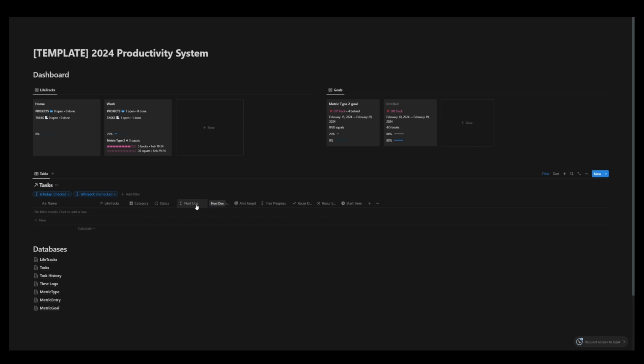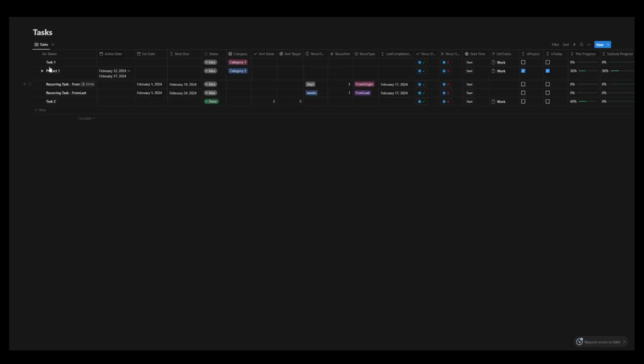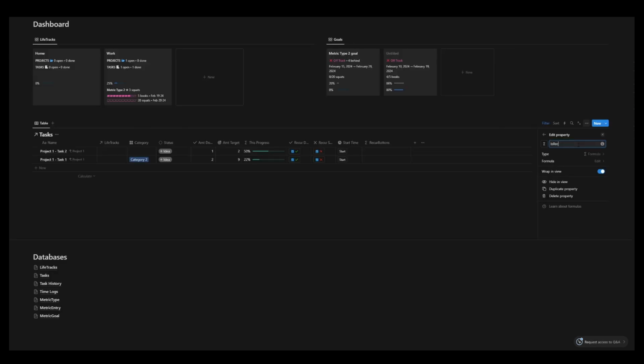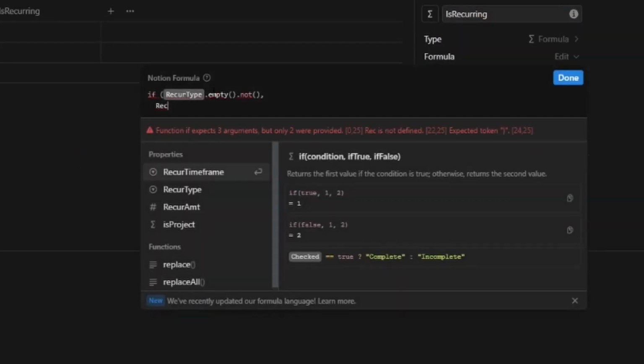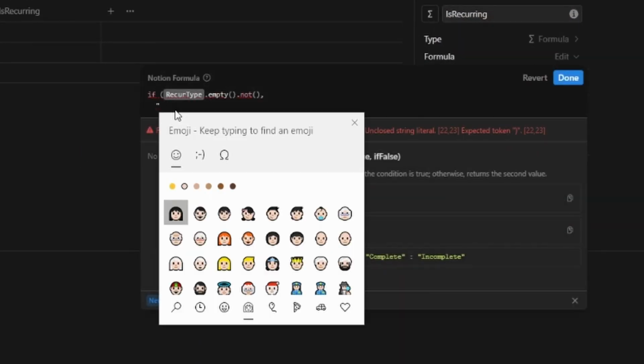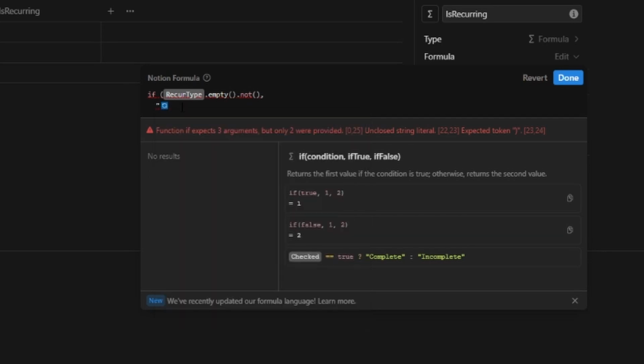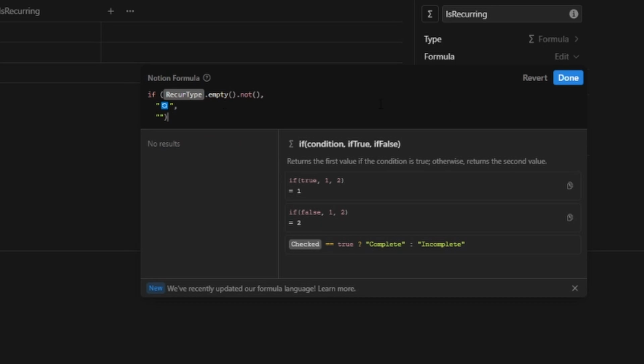And I actually had an idea while I was looking at this. I wanted to only show the recurring buttons if the task was recurring. Unfortunately, it looks like you can't show buttons from another property in a formula, so it wasn't going to let me do that. So my compromise was, instead of hiding the buttons on tasks that weren't recurring, I'm just adding a little icon next to it if it is recurring, so I can see at a glance if I should be using those buttons or not.